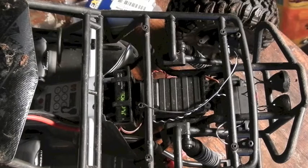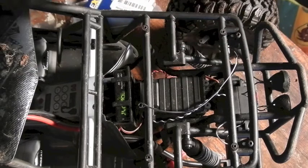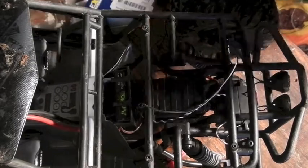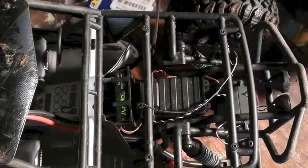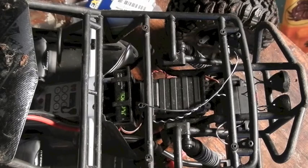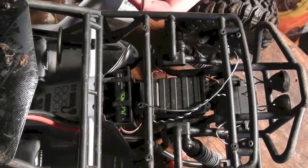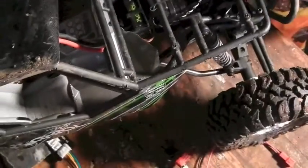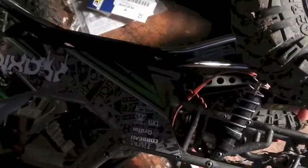Now this is where the second screwdriver comes in handy. You have to undo screws that are right here and underneath here. So I will have to undo those, just bear with me. You have to undo a screw right here. Let me see if I can flip this over so you can see it better, and I'll do one side to show you what it looks like.